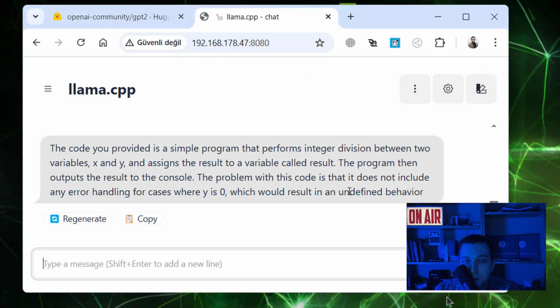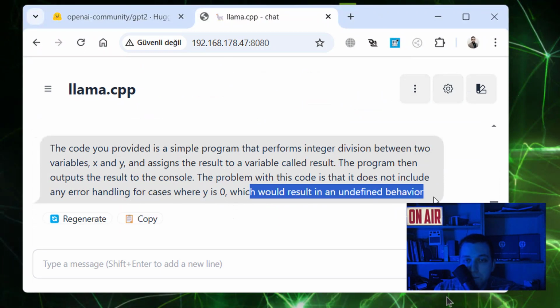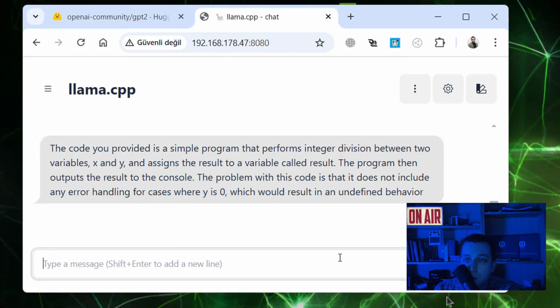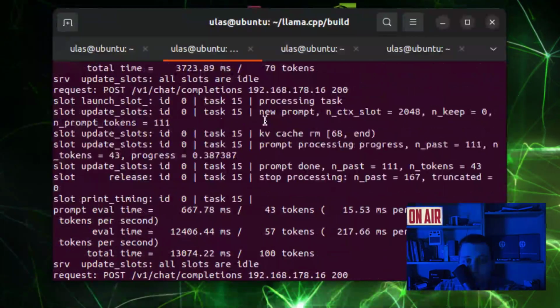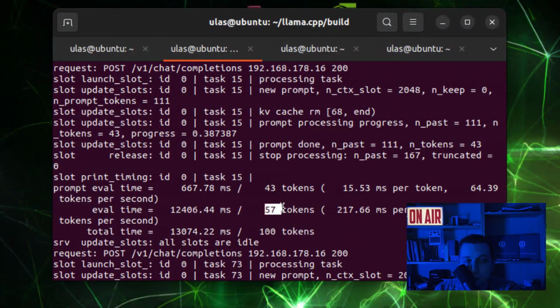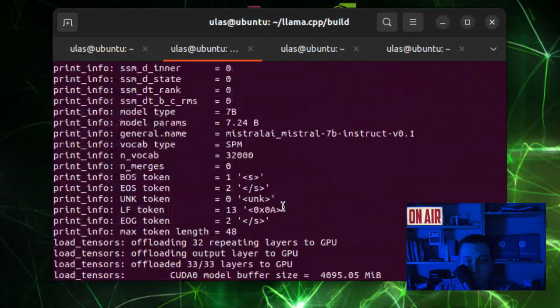The problem with this code is that it does not include any error handling for the case where y is 0, which would result in undefined behavior. So it's good to check problems and ask daily questions. It's working very well. You can also play with the parameters. Also you can check the output log, how many tokens for each question, like 43, 57. Looks good. So that was it.